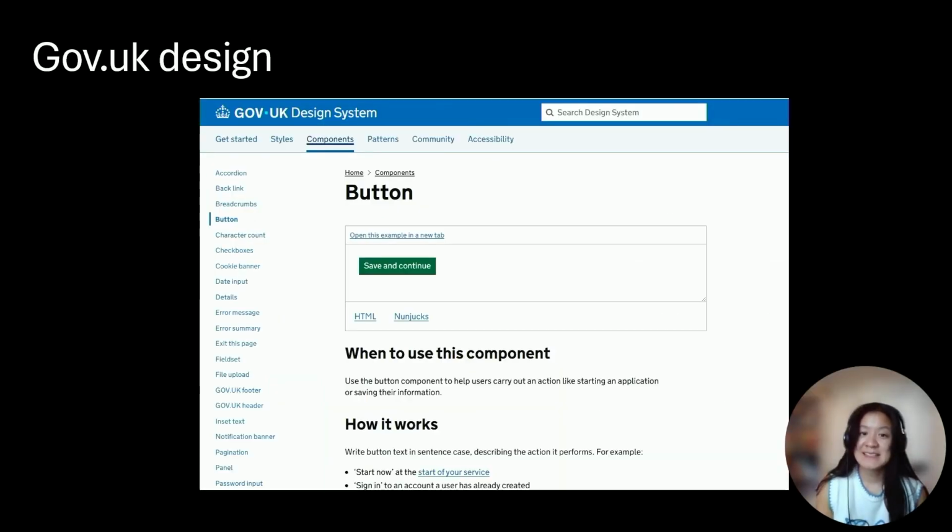The simple and clean design of gov.uk gives users trust in our outputs and presents them with a familiar layout. The design's been really extensively tested and developed with user researchers, making sure that it works for users with all different types of accessibility needs. And this CSS is published online for developers to use on the gov.uk design system website. It's helpfully split out into components, like you can see with the button here. It tells developers when they should use the component, how it works, and has links to the underlying HTML.